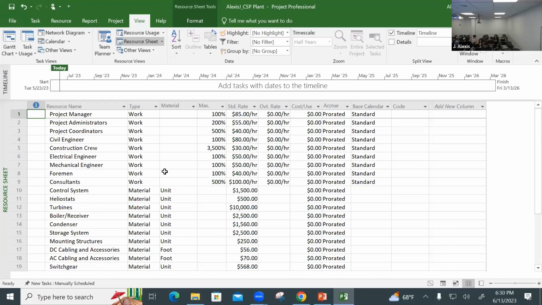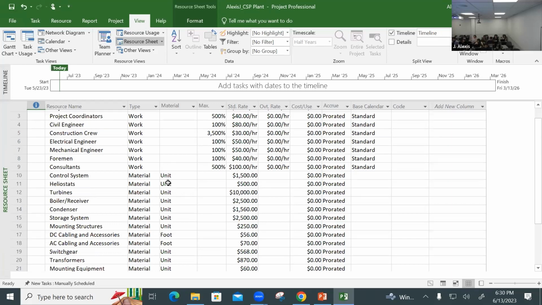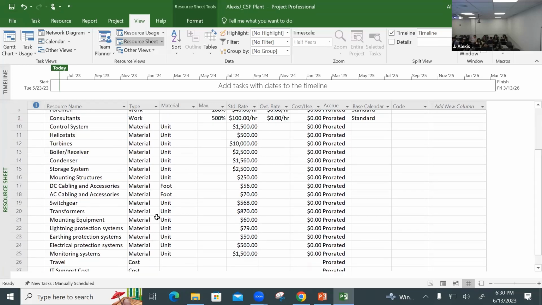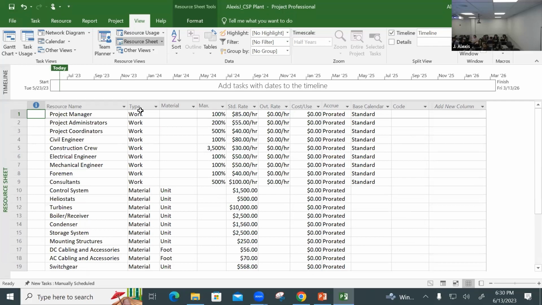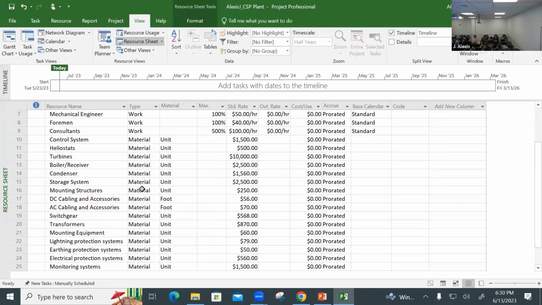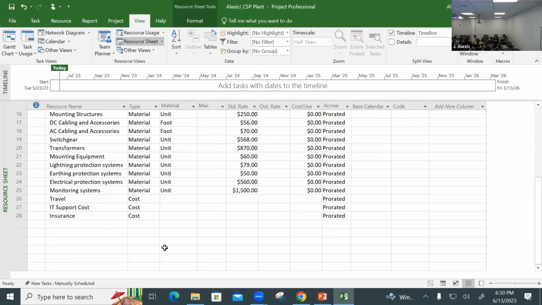Resources, as you know, we already talked about this. They're divided into 3 categories: work, material, and cost. See that? So I have some work resources, I have some material resources, and I have some cost resources.